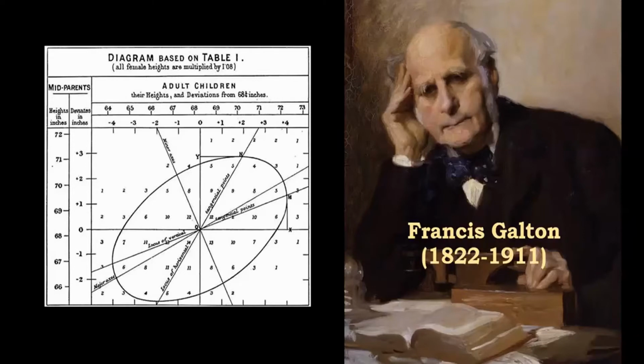The concept of correlation and regression was then expanded, not only to the cases in which the same measurement happened in two related samples, but also to different measurements in the same sample. Like, for example, instead of investigating the relationship between the height of parents and the height of children, we can investigate the relationship between the height of people and their weight.